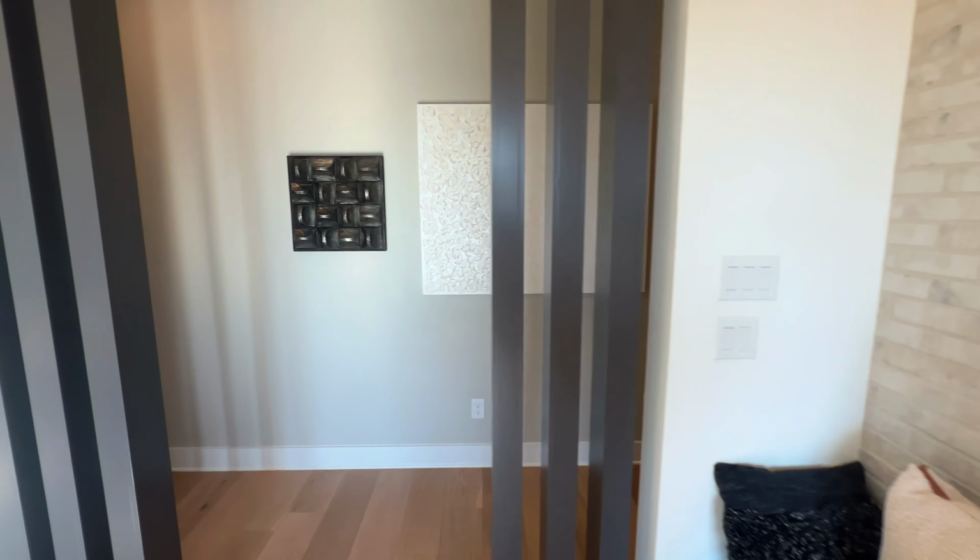Wow. So I really love when we have crown molding in here, quite frankly. That's one of the things that makes a lot of sense, really just from an aesthetic standpoint. And here you're going to have a full bathroom again. You can utilize this as a powder bath or full-size bathroom, like how they have it. The herringbone pattern shower surround inside of there. We got our shower bench, quartz countertops, wood cabinetry, and stone flooring in here.